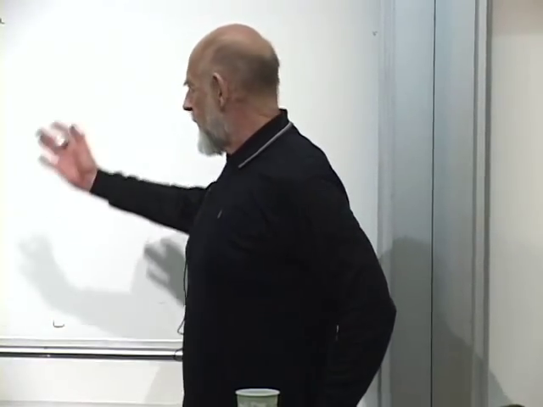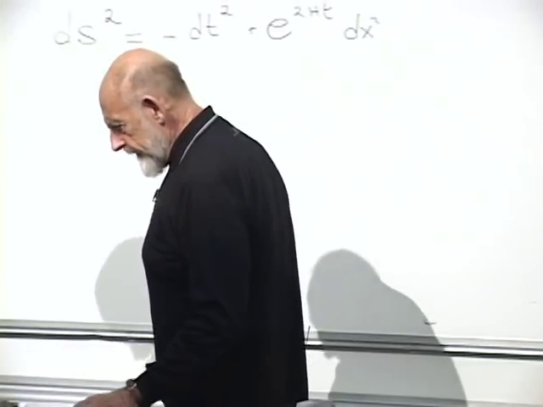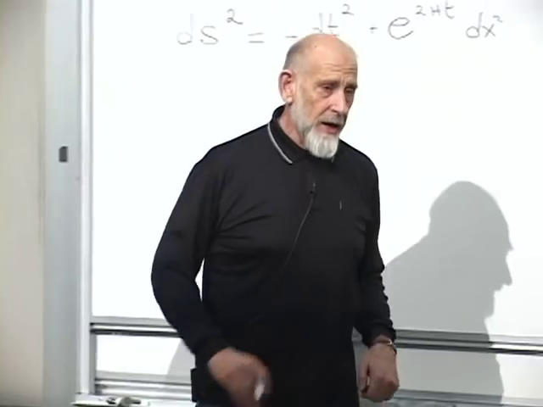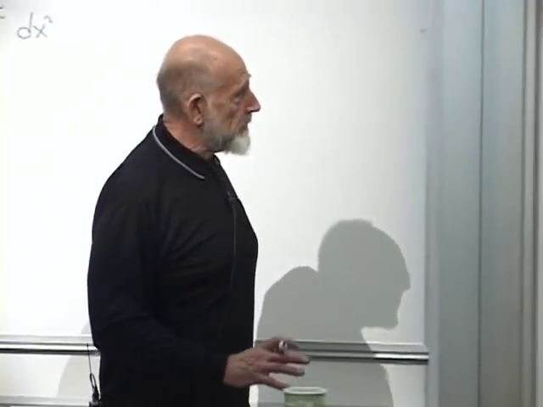And it's pretty weird. Of course, it looks weird, but it's weirder than it looks. It's weird in that it has horizons. Before we get into horizons of De Sitter space, let's just talk for a moment about what horizons are in general. And I'll give as the illustration the horizon of a black hole.